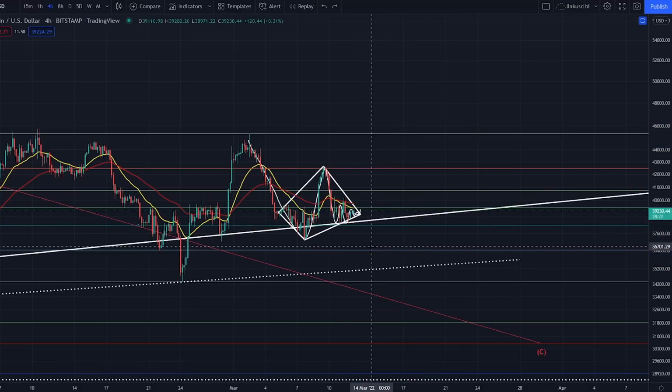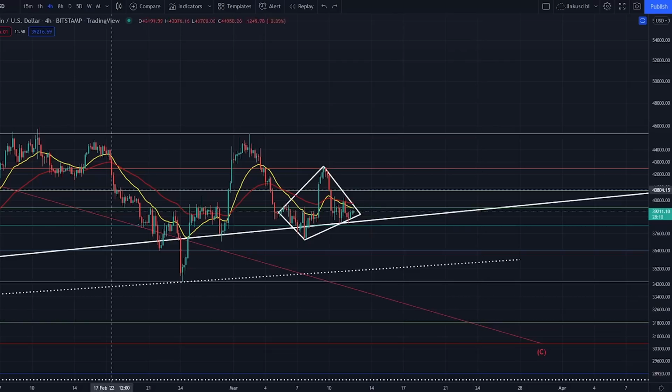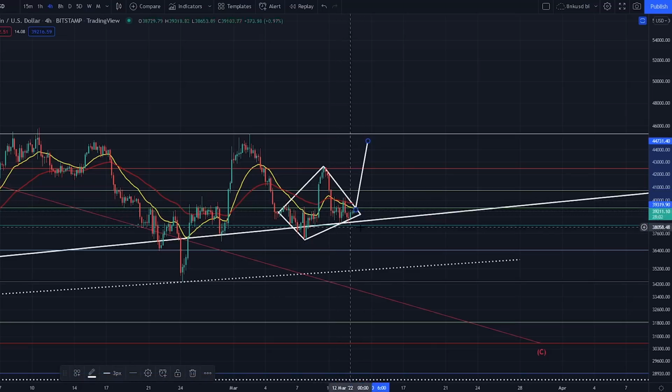So what we do, we trade on the break of confirmation. If you break resistance and get back above the EMAs, this is where you open a long to ride it back up to the technical target. And equally, if you start to lose support, this is where you go short down to the technical target. Now the technical target is, I'm going to show you from there to there, and you can see that if you do start to break resistance just here towards the apex, because you're going to get some kind of breakout relatively soon, because what you've got here, you've got the 20 coming down and you've got this level of support. So you're coiling up on the 4-hourly time frame here, looking for some kind of break.